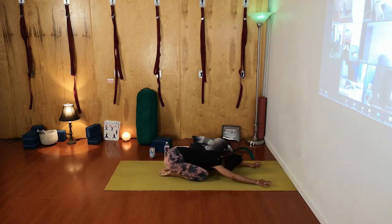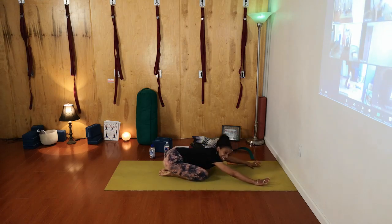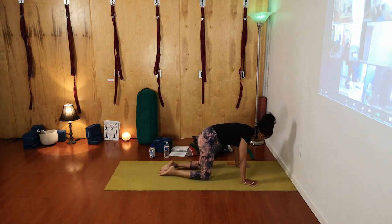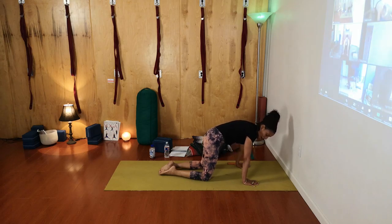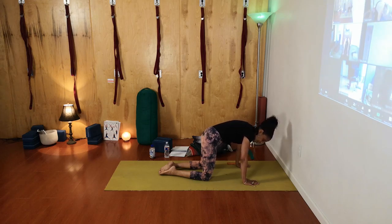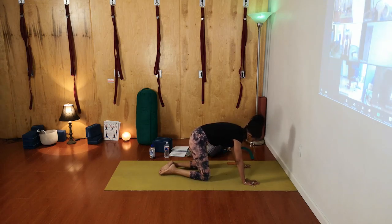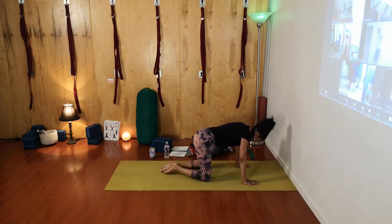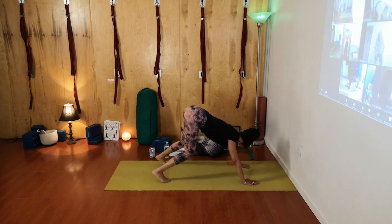Come up. If you have your arms here resting at your side body, you can bring them back out in front. Lift the head and look towards the top of your mat. Come to your hands and come to your knees. Guys, here I want you to push the floor away from you with lots of weight. Lots of weight into the mat coming from your hands, especially the knuckles of your fingers. And then I will take the toes down. Again, come here and I'll press up.